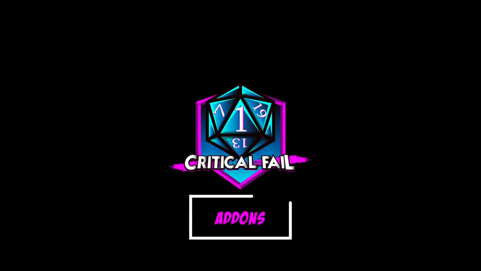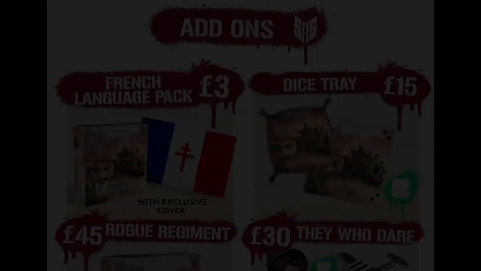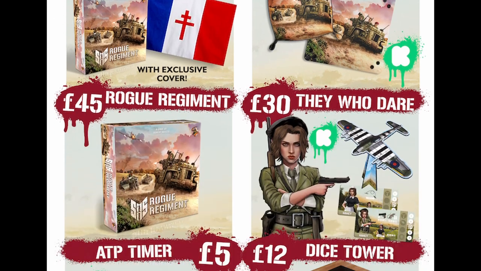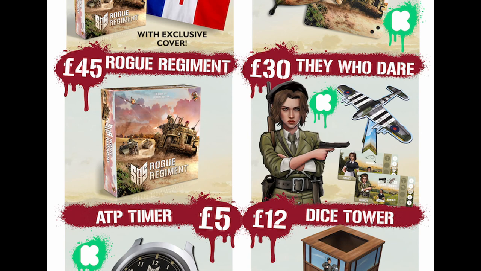There are several add-ons that are included in some of the pledge levels, but are available for those wishing to mix and match as they please. The language packs come in at £3 for the printed language packs, and they're currently available in French and German, with Spanish and Italian as possibilities if there are 150 backers from those regions. For £15, you get the portable dice tray. At £45, you get another copy of the game.